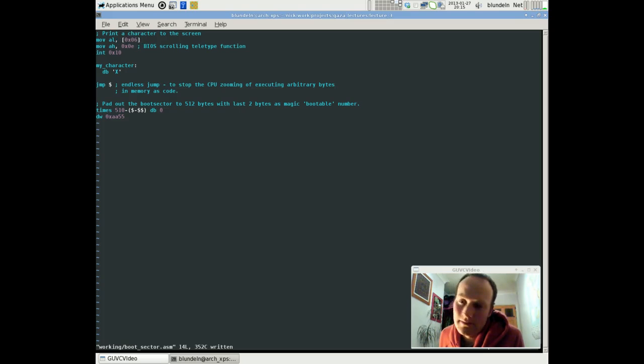So I'm addressing it. I'm not loading the literal value in. I'm saying here's an address, go to that address in memory. This is the first time I'm really accessing memory, and it's saying move the 6th byte in memory into this AL register. You can think of memory as just a long sequence of bytes, and we can index those.